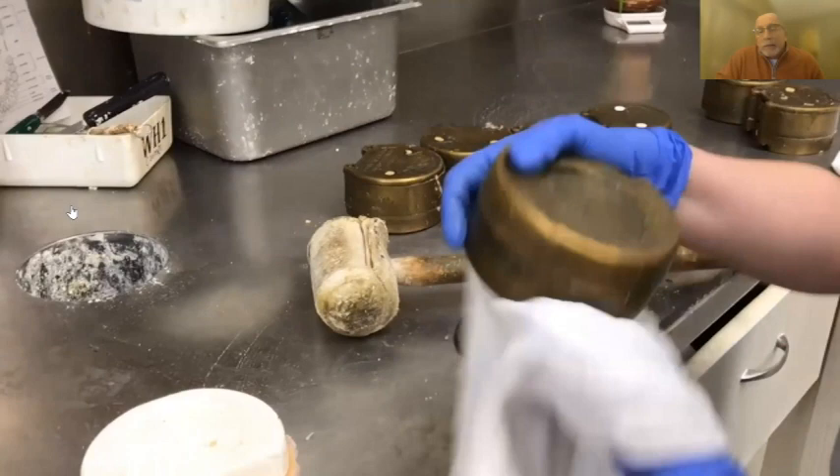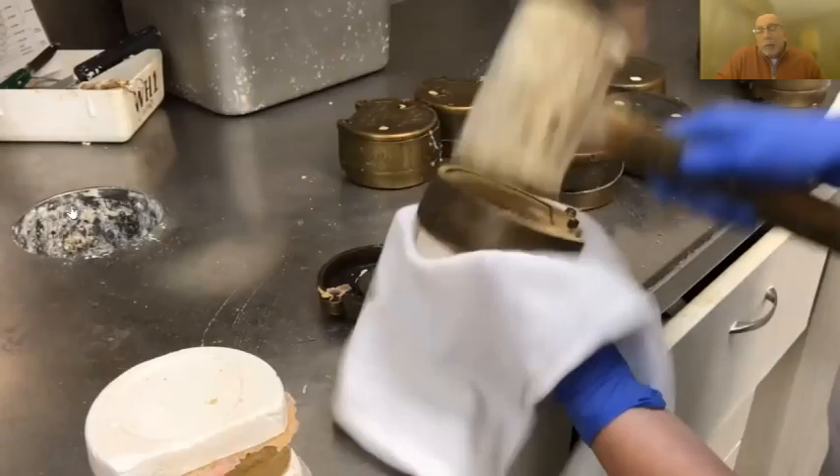Teaching somebody how to set teeth and wax denture bases — even the vesting and processing — takes a good set of hands. When I show this video to lay people, they say 'Really? That's how I get my teeth?' And yes, it is. It looks antiquated, but we've gotten pretty good at it. Unfortunately, the inherent qualities of this process have left us with dentures that don't fit like they should.